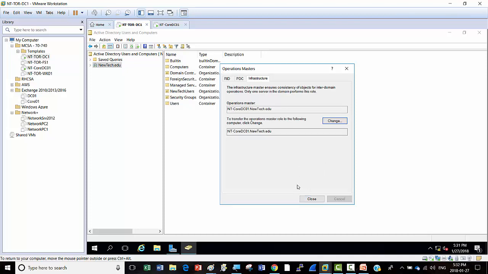And we can perform the transfer like this when our servers are healthy. No one has crashed. Nothing is wrong with the roles holder server. Everything is perfectly fine. It is just that, for our own purposes, we are transferring the roles to other domain controllers, or we just want to replace our very old hardware.